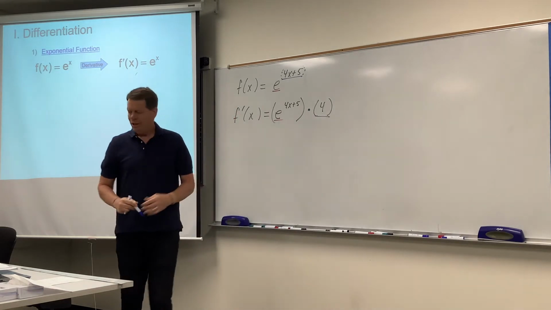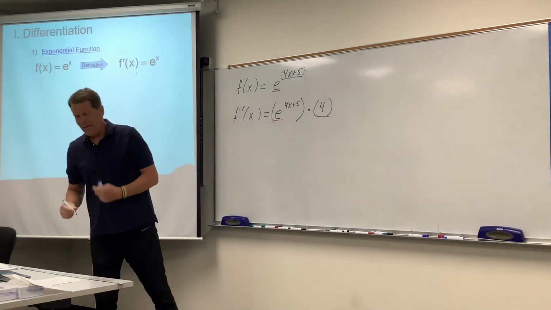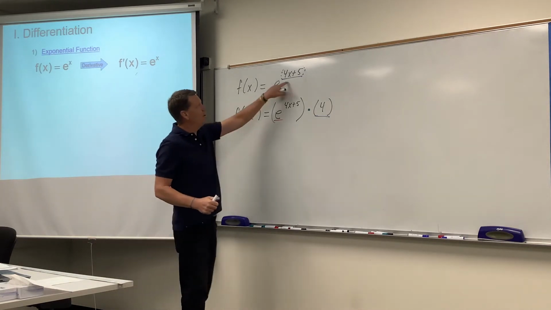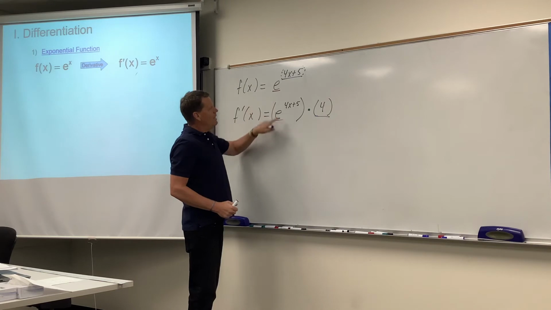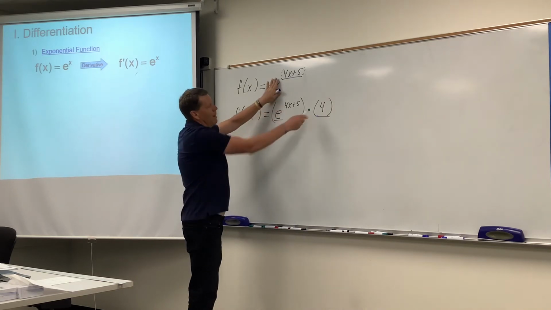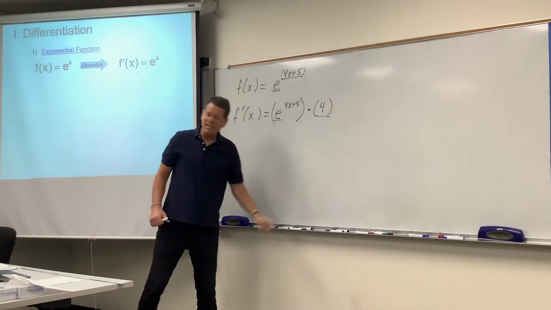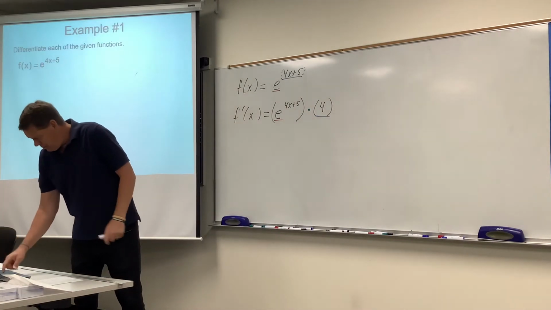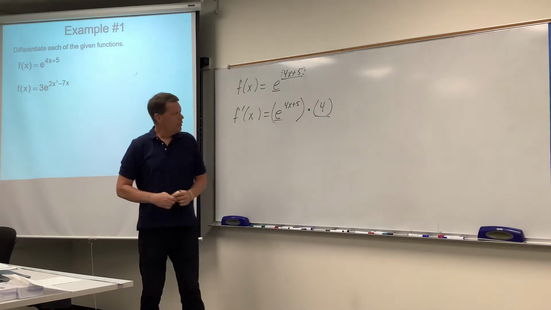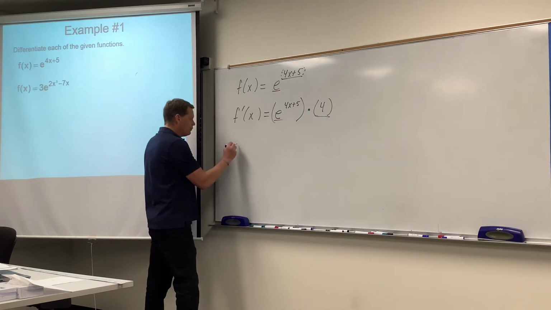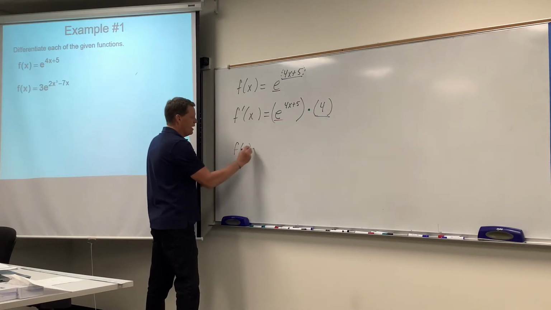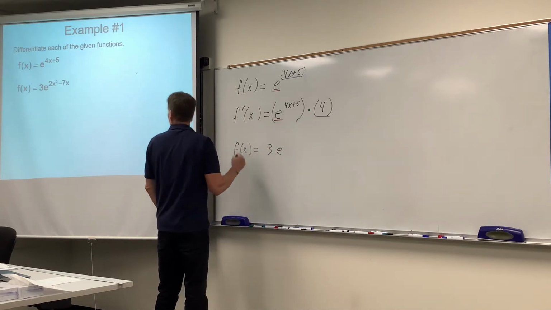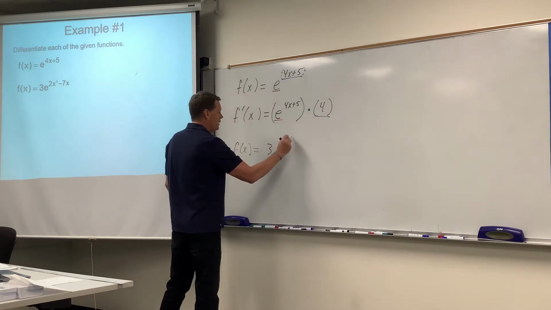So it's chain rule. And you plug this new e idea into the discussion as you do it. So when you have e to a power, basically it's going to be e to that power times the derivative of that power. That's the application of the chain rule when you see something like that. So let's just punch our way through and we'll review some of our old friends here. So here's our next function, f of x, and it is 3 times, notice this is e to a power again.